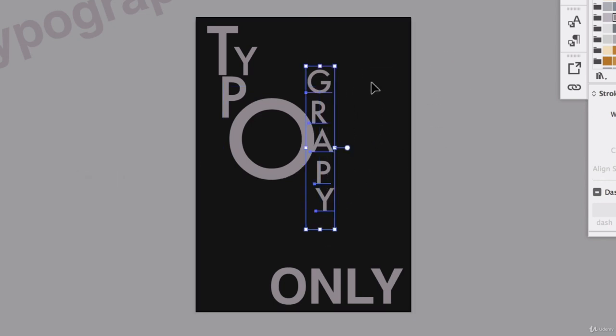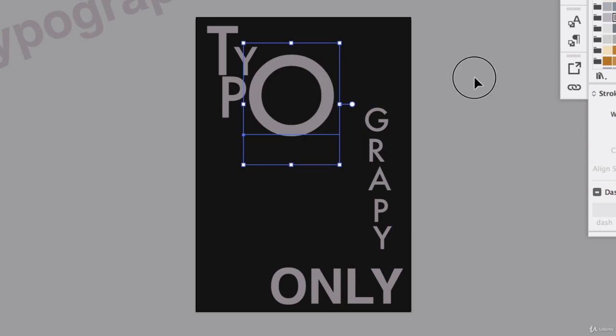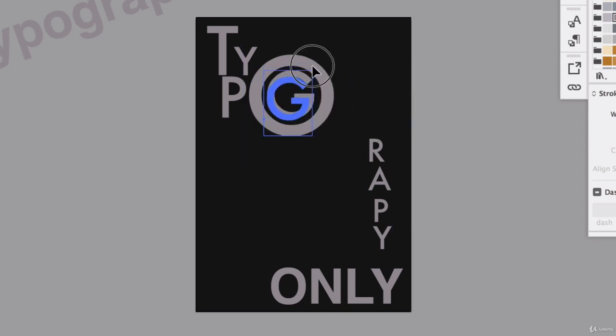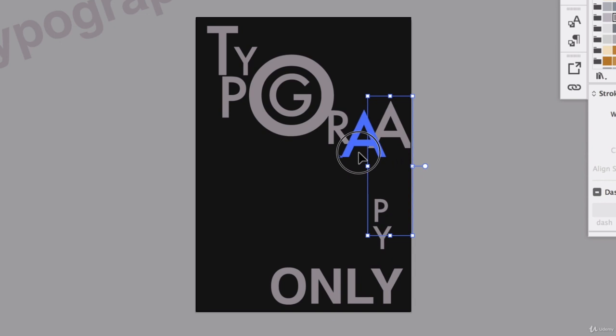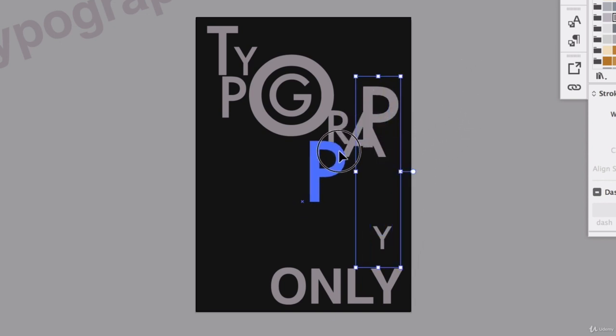Google uses a similar geometric font. This has some nice properties to it. Just thought it'd be easier to work with. Just placing these where I think it'd be an interesting mix. Not really a rhyme or reason, just seeing what feels right.